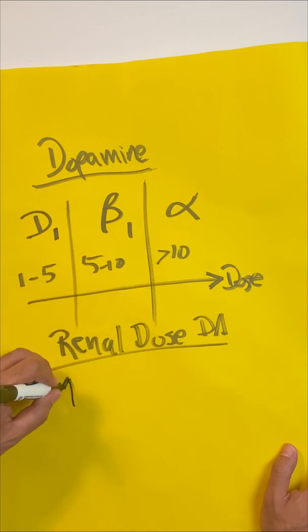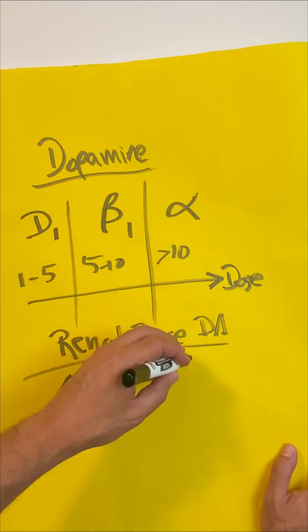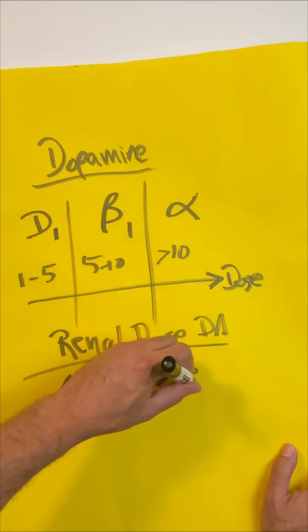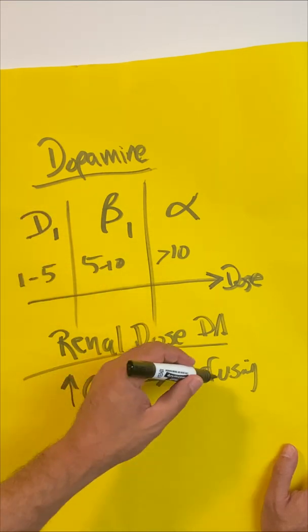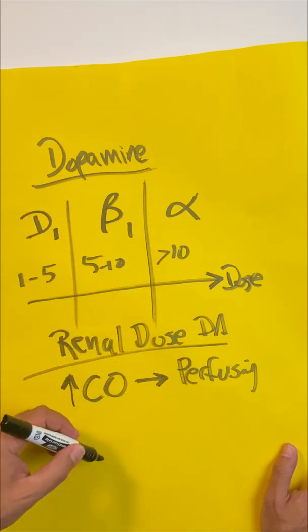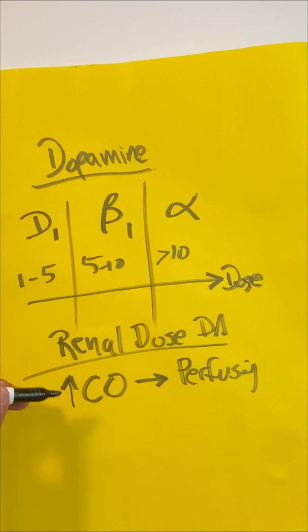Likely what's happening is there's an increase in cardiac output as a result of the dopamine being infused, which has better forward perfusion and gets the kidneys perfusing better. So what that means is it's not necessarily the dopamine that's improving renal perfusion. It's the inotropic effect. And that being said, there are much better drugs that you can use to increase perfusion of the kidneys. So just know this myth is out there, but it's been well debunked and you can move on past it.